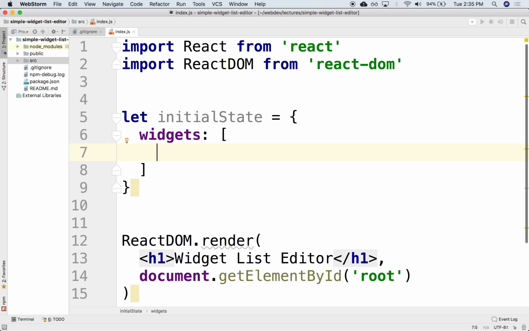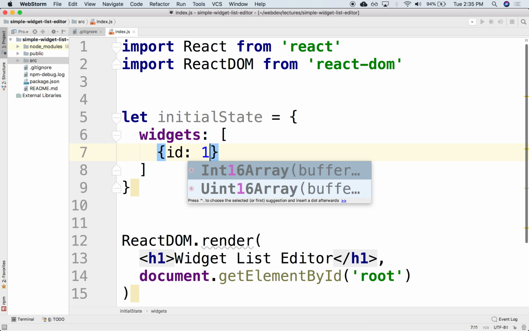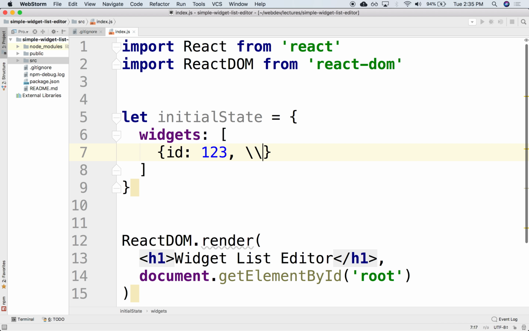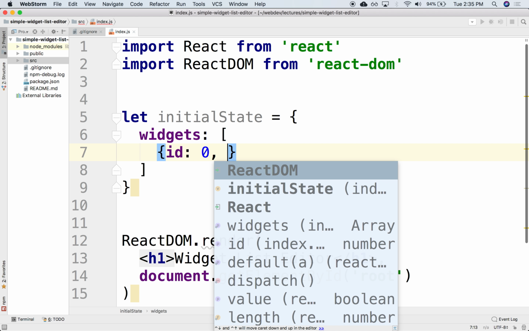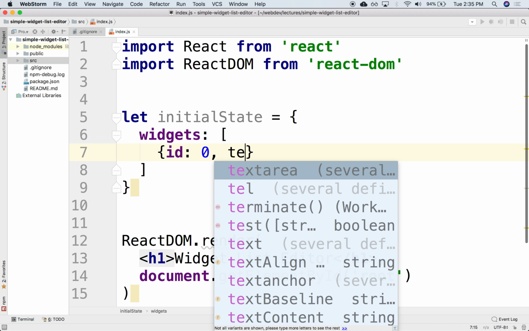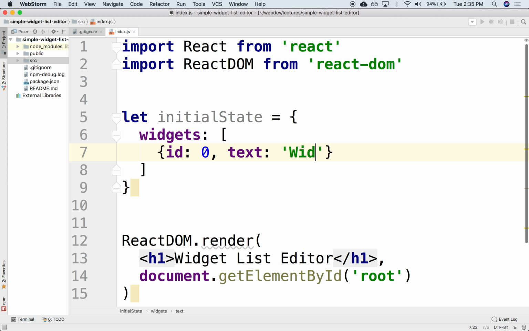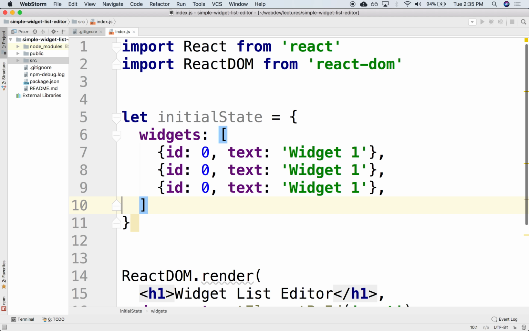And each widget might have an ID, let's start with 0, and maybe some text to render, so widget 1. Let's just create a whole bunch of these so that we can render something. And this will be widget 2, widget 3. That's it. So let's start with just this initial state. And as a reducer, it'll use this as the initial state.